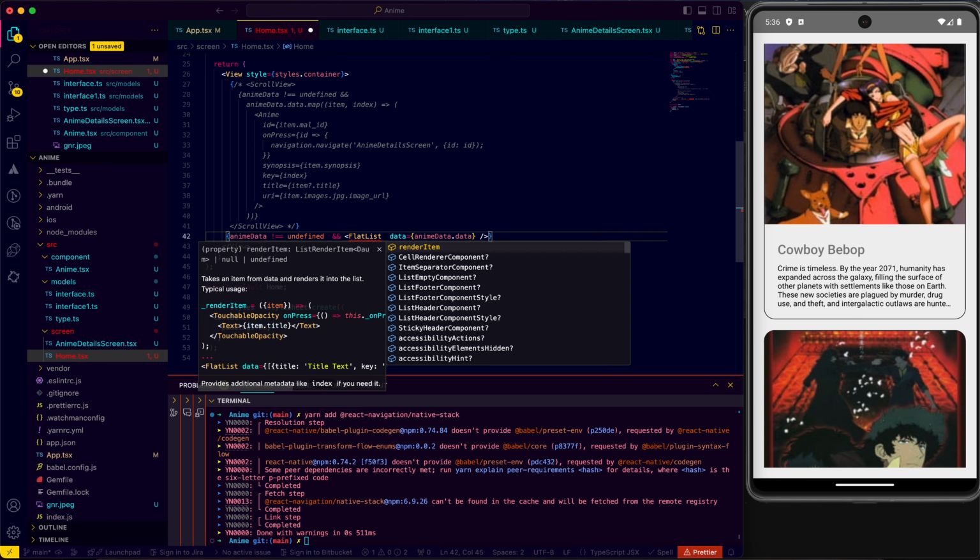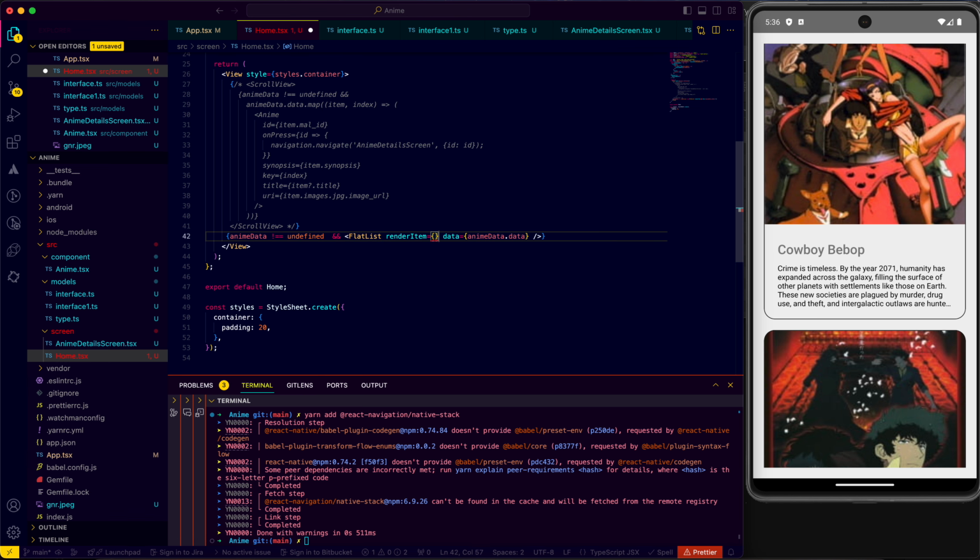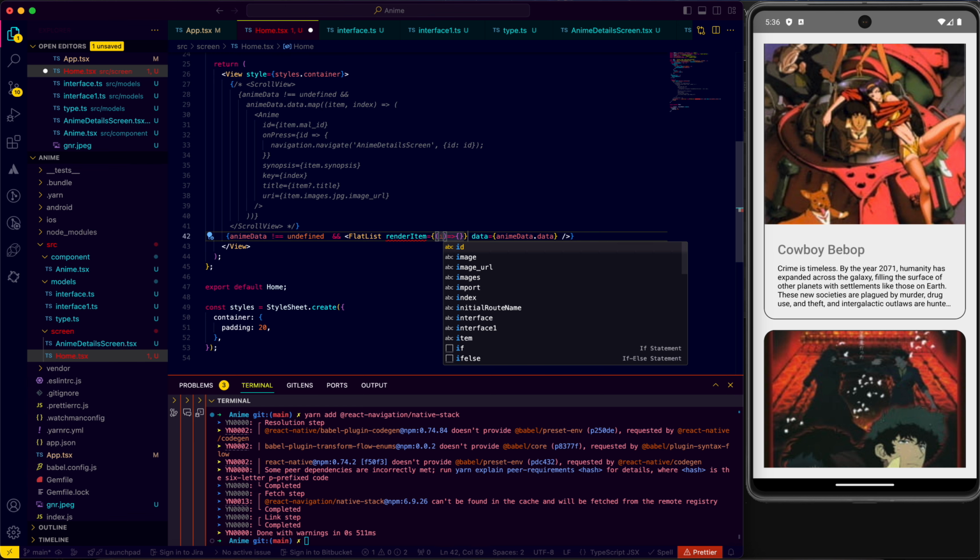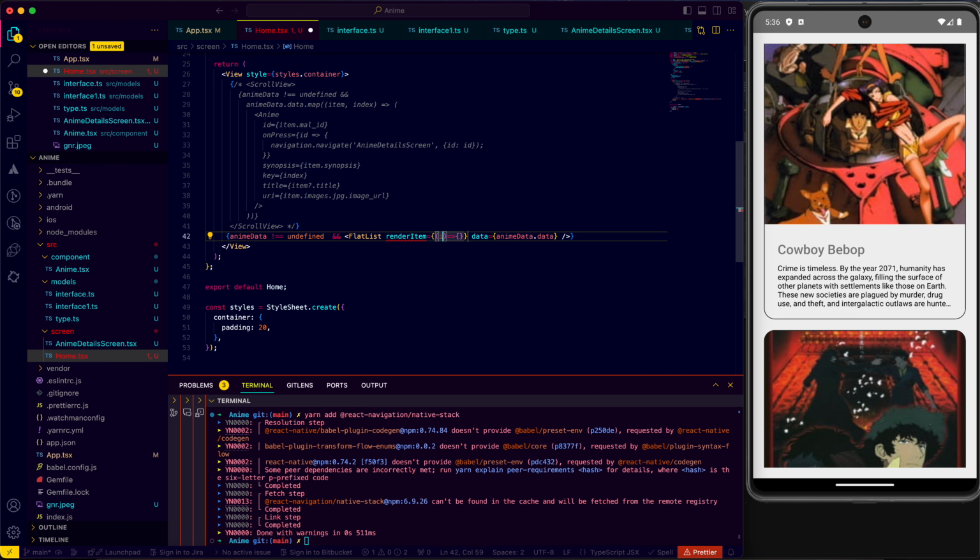Now FlatList also wants one more prop, that is renderItem. This renderItem expects a callback function, and in the callback function we get only one argument. Let's call it args, so that it won't create confusion, right?